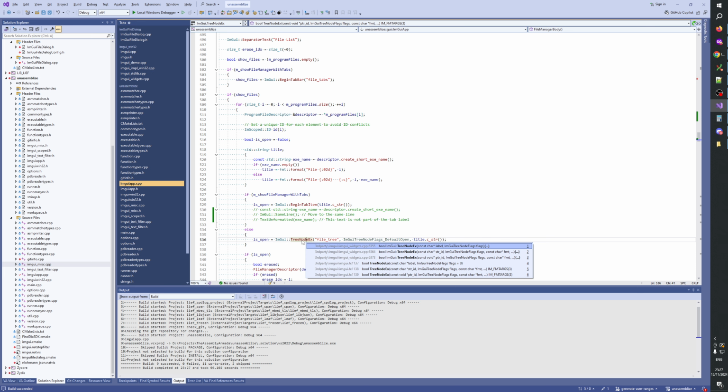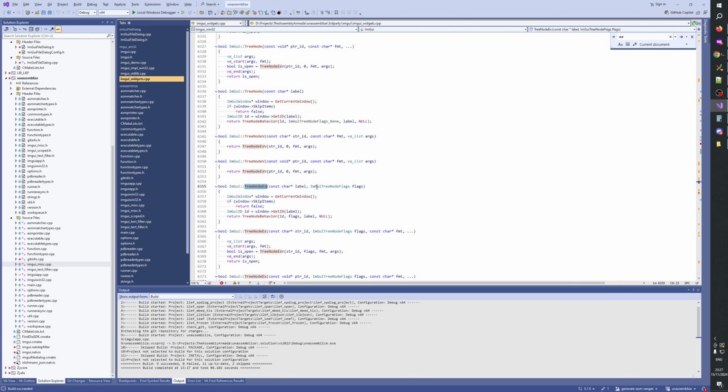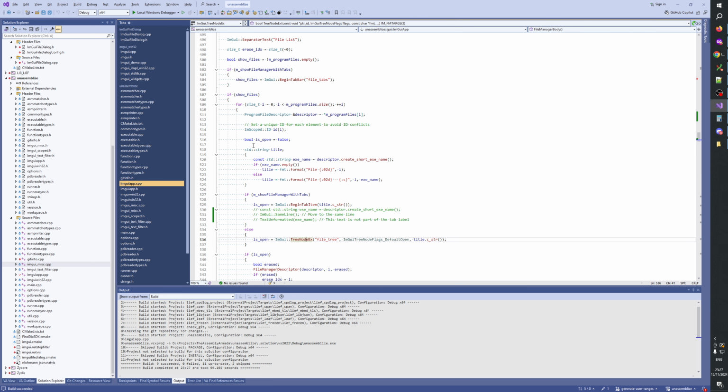Tree node X, here it has a string ID and then it has a separate format. Yeah, it's two things. But to me it looks like it just doesn't have this feature.